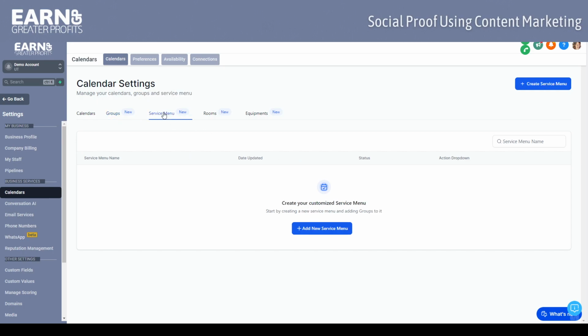You've got, these are kind of new service menus, so that's like for salons and people that do nails or massage, where you can just allow them to set up their own appointment based on the service that you offer. And if each service is 30 minutes or 60 minutes, you've got something set that you can just post right on their calendar, and those people can just choose what they want.